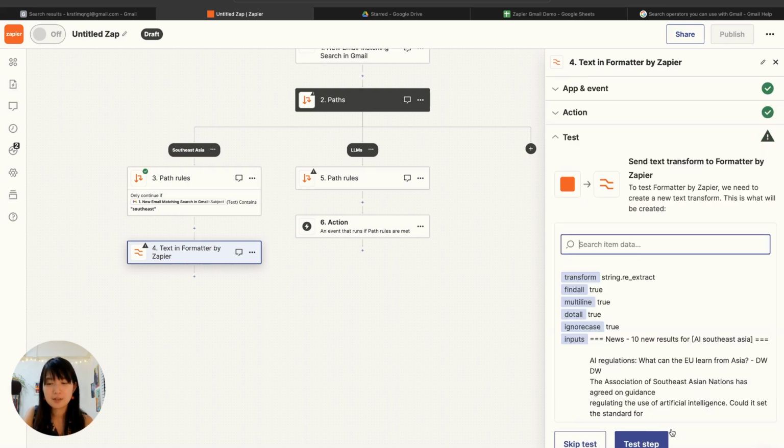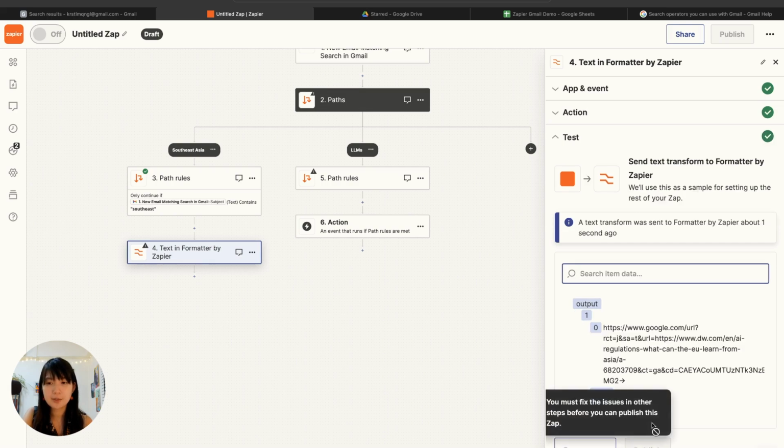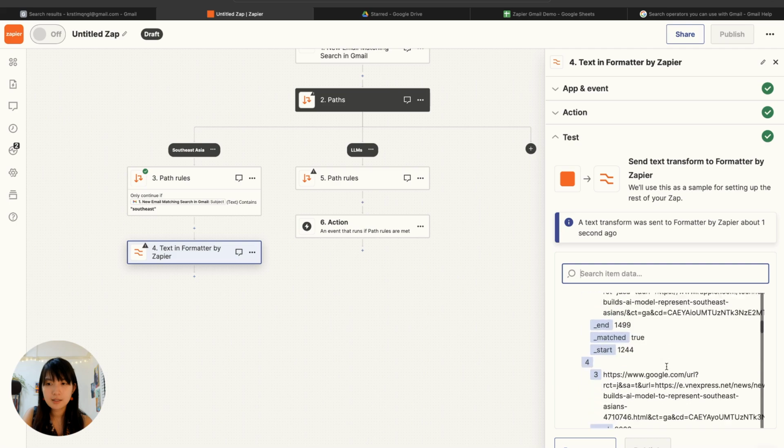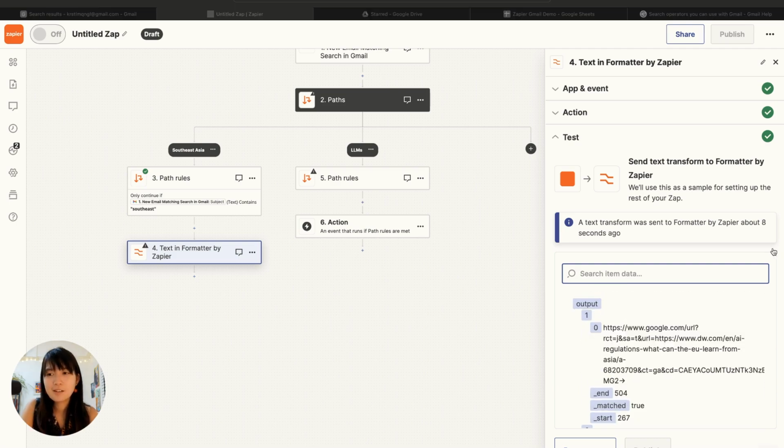Okay, continue. So we're just going to test this step and see if it's pulled all of our URLs at once. And ta-da! We do have a whole list of URLs. Fantastic. From this point, to be honest, there's actually a bit of troubleshooting that I'll have to go back and do because the way it's picked up some of the URLs isn't perfect. But this might not be a particular example. In your case, it could be pretty smooth. So I'll leave that for another video.